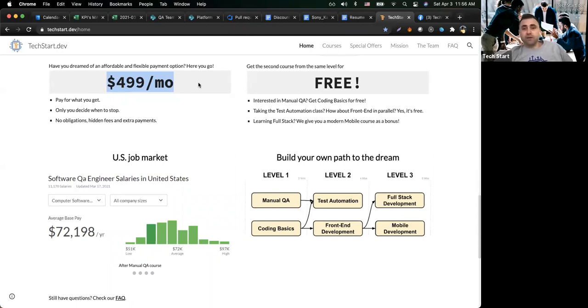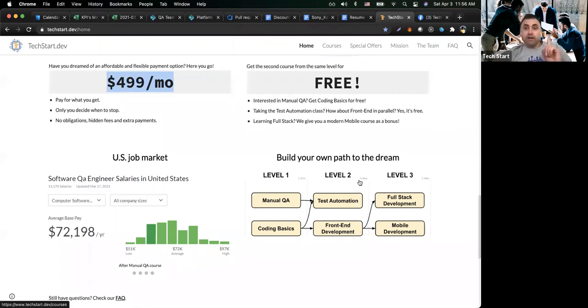Our teachers are not getting a salary, they're getting a share of the company. So the better the quality of education they provide, the more they get. The more students are interested, the more they get, and that's why everybody's interested. So we just pay for the licenses and pay for teachers, and that's it. This is what is included in this price. Nothing else. No obligations. We don't require any payments from your salary as others do, like 15% for the next 2 years from your salary. No fees, no extra payments, nothing. This is the final price you're paying for a month of subscription, and that's it.